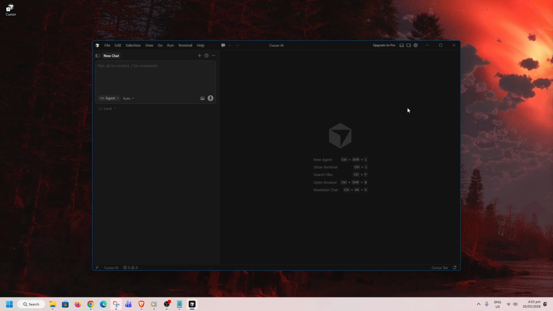You should now see that you're authenticated under the new account, and your AI features and usage limits will reflect that profile. If anything looks off, wait a few seconds for sync to finish, and then continue working where you left off. That's it. You've successfully changed your account in Cursor AI by logging out from Settings, using the AI Agent tab to access the sign-in, and completing the login in your browser.